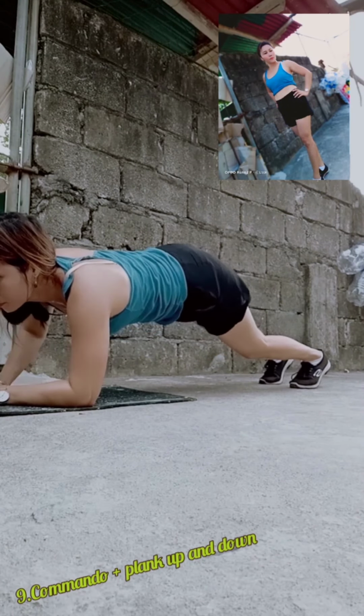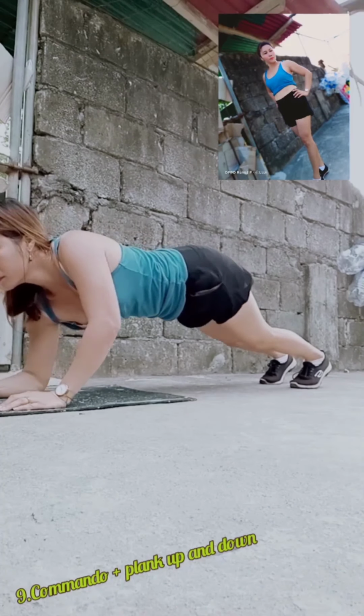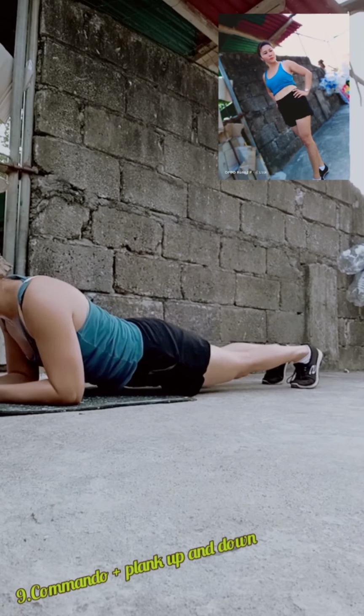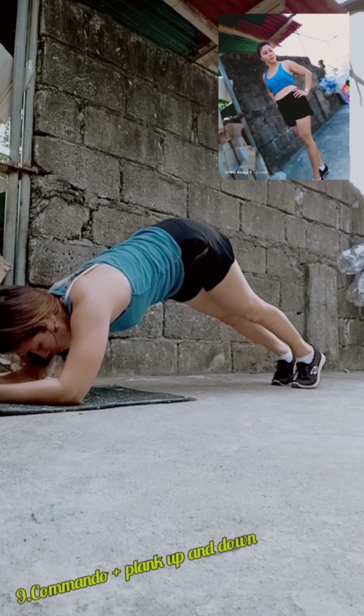From elbow plank, crunch your abs to move your hips up and down. It looks funny, but this targets exactly the abs that we want, so keep it up. The more you move up and down, the more it burns.